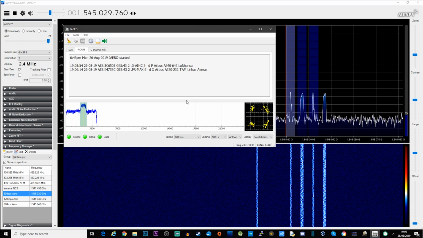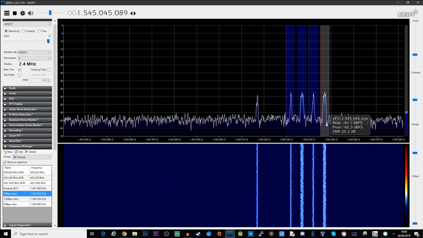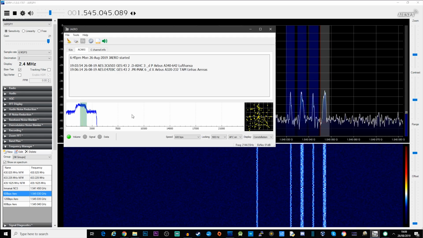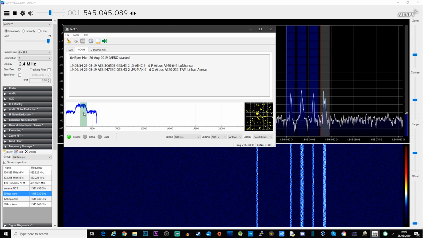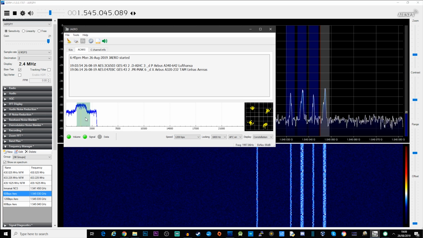As mentioned before, we're looking at a 600 BPS channel. If we switch over to one of the other channels, just by changing frequency as I've done here, just go back to JAERO. And you can see that the transmission is slightly wider here and it's not decoding. The volume's okay, but there's no signal or data. So what we need to do is just change this to 1200 BPS and just centralize that. And hopefully what should happen is it will start receiving data. There we go.